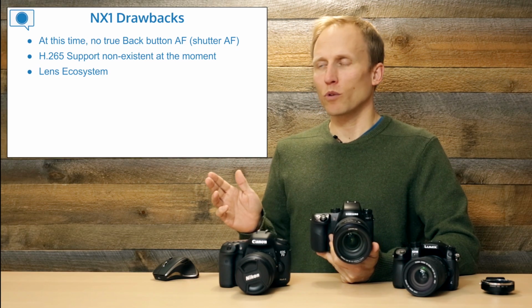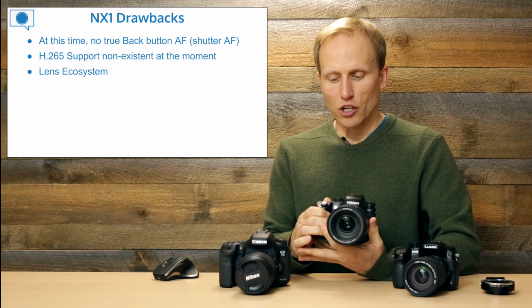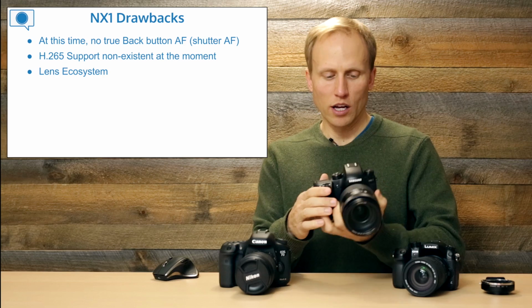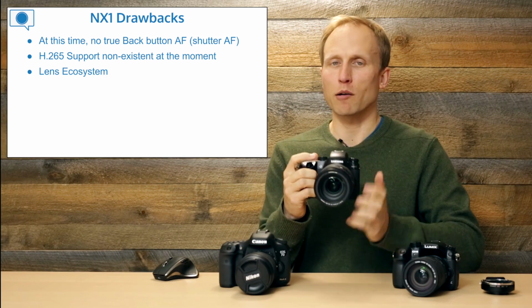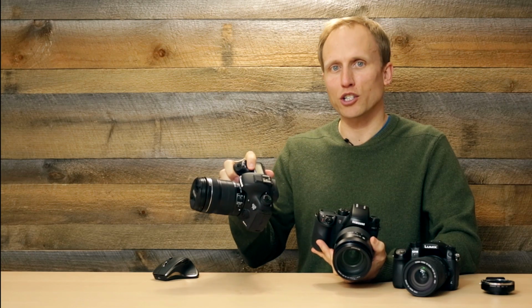And a lens ecosystem. We're going to come back and talk about this more in a second. I should add one more bullet point that I thought I put on there, and that is, for better or worse, they mirrored the DSLR-like style. And you ended up with a bunch of buttons over here, ISO, autofocus system, and you can remap some of those to the right-hand side, but it does mean that this camera becomes two-handed operation for some things. So you want to keep that in mind. I really like over here on the 7D Mark II and the 70D, you've got all the buttons you need. You put it in the right dial you want, and then everything is a right-handed or one-handed operation. And the NX1 right now does require two hands.